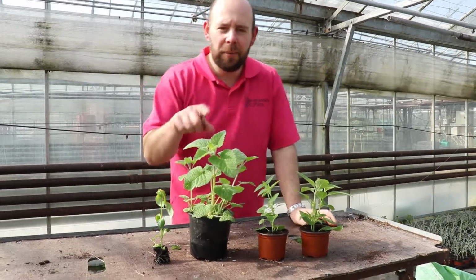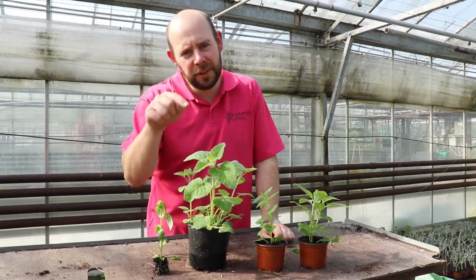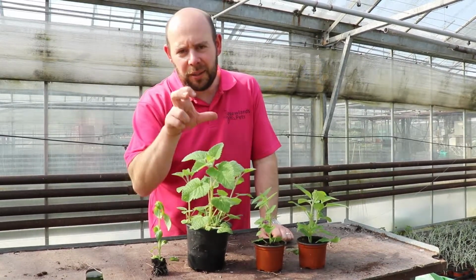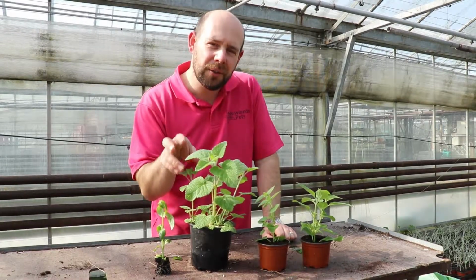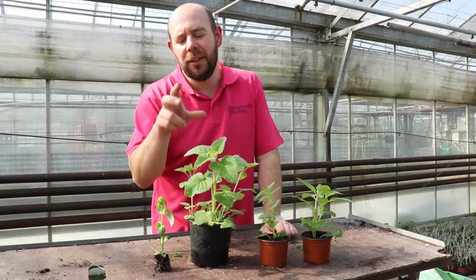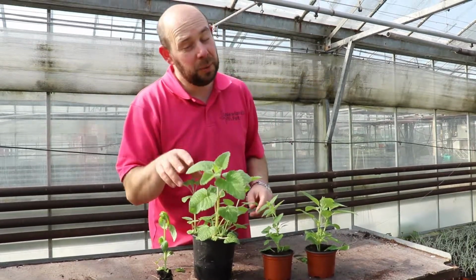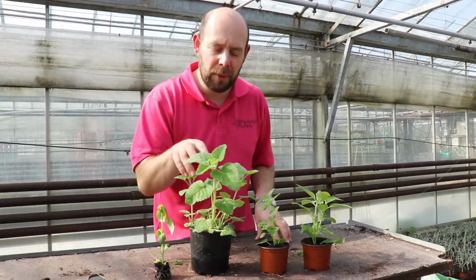This plant here, you've probably heard of a plant that's within the same family, lemon balm, but this is lime balm. It has a really sort of limey scent to it, slightly different from the lemon balm, and I wouldn't have said quite as strong as the lemon balm, but still really good. You can make a tea out of it, you can add it to summer cocktails and stuff like that. That's a really nice plant, quite a quick grower, and can get carried away, so be a bit careful about that. Great in a pot.